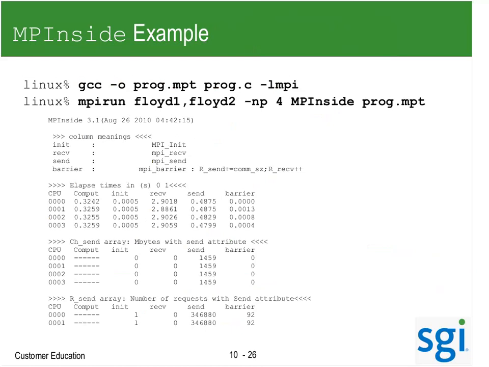And this is brand new now. It's been around for over a year, but it's now integrated into Performance Suite, called MPI Inside. Now, there used to be a PCP probe, MPIviz, that would do this, but that's no longer there. So with MPI Inside, you basically are running your application as a child of it, and then it's going to collect communication overhead statistics for your application.